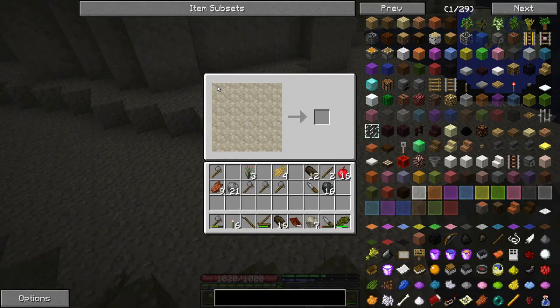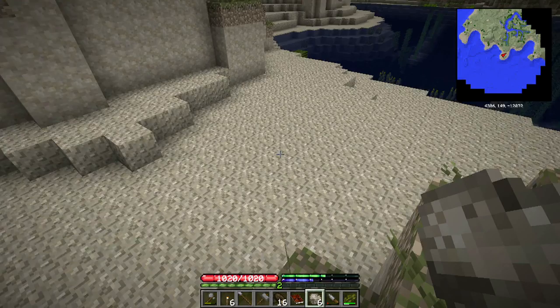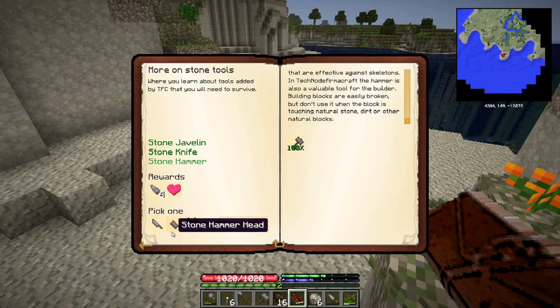So the stone hammer is primarily used to make the stone anvil, which will be useful later. Hammers deal crushing damage, which is most effective against endermen and skeletons. Basically, anything works against endermen. This is the only Stone Age weapon that is effective against skeletons. In TechNode FirmaCraft, the hammer is also a valuable tool for the builder. Building blocks are easily broken, but don't use it when the block is touching natural stone, dirt, or other natural blocks. I don't know what it does if you do.